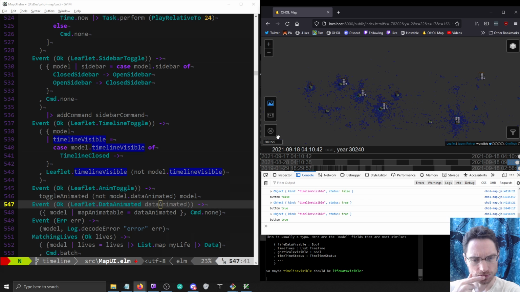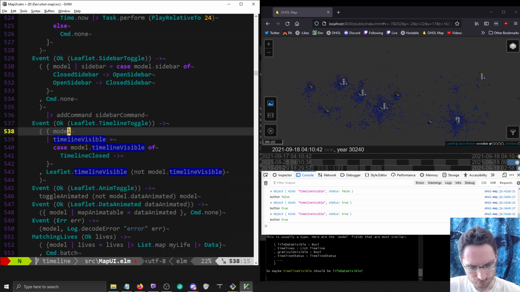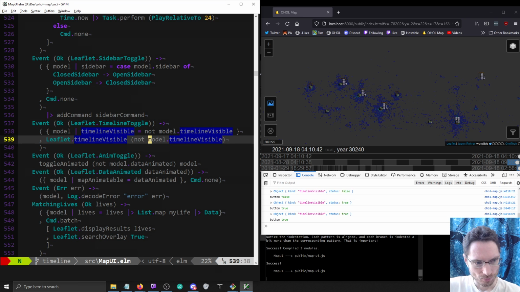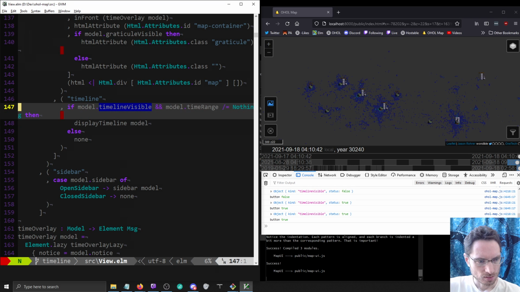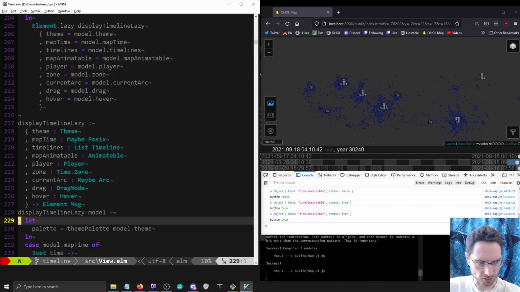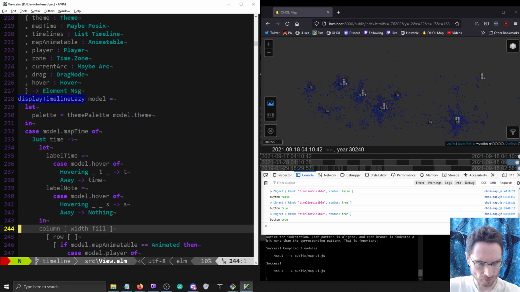Do I even have this status variable? It would be kind of an accurate description of the display of it, but since it's completely determinable from the other facts, we could just be doing that in the view. So right now we've got a function display timeline. Where do we actually want to change? Actually, I don't think we can lazy anything here without significant work.